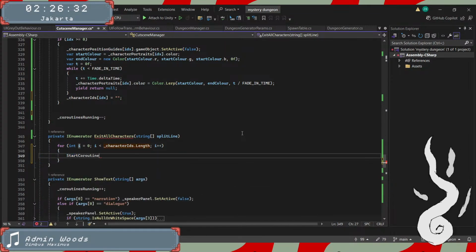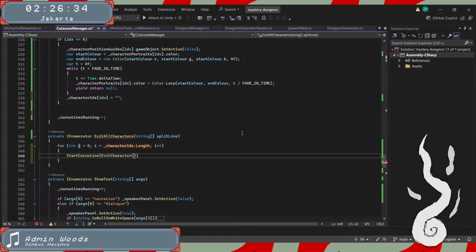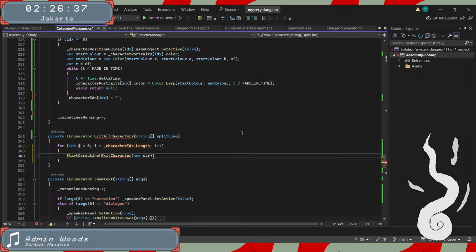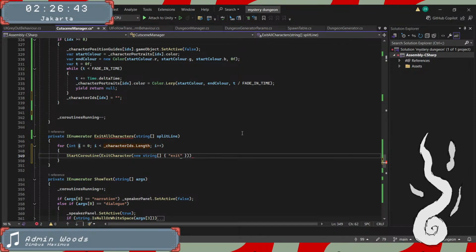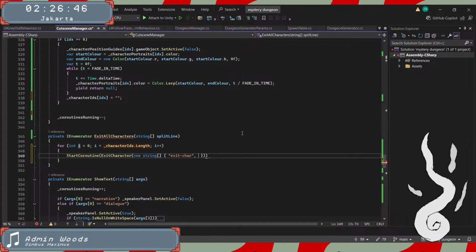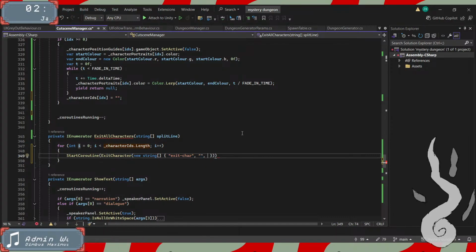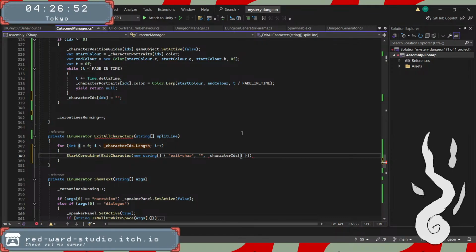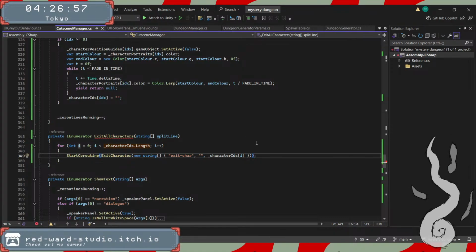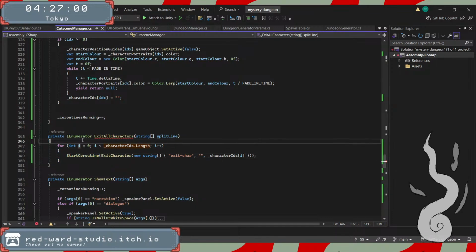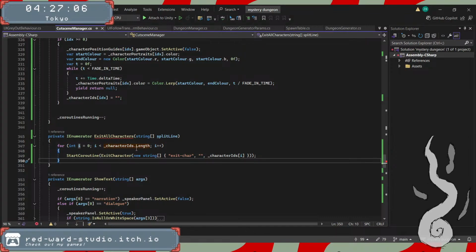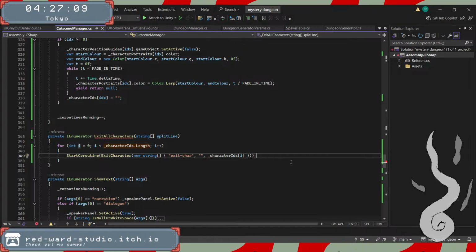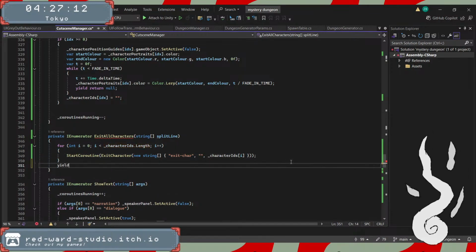Start coroutine, exit character, new string array, exit char, blank, character IDs, I. Then yield return null at the end.